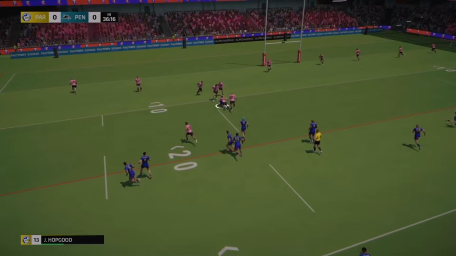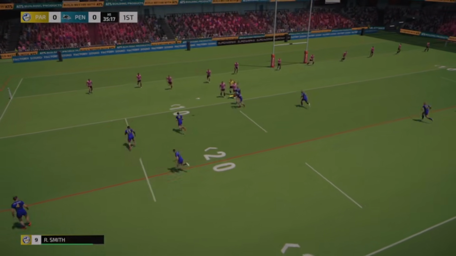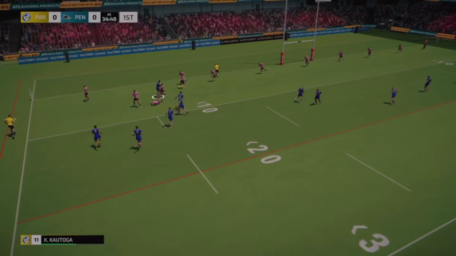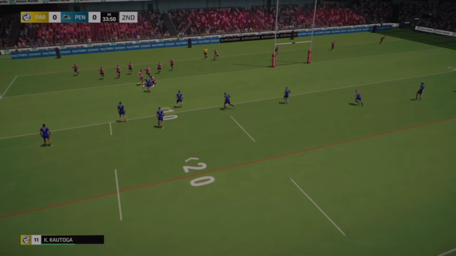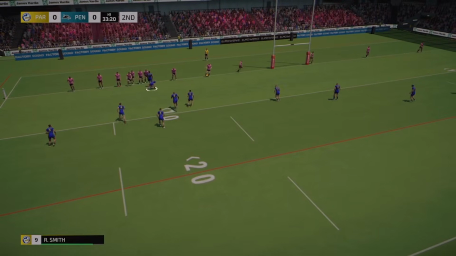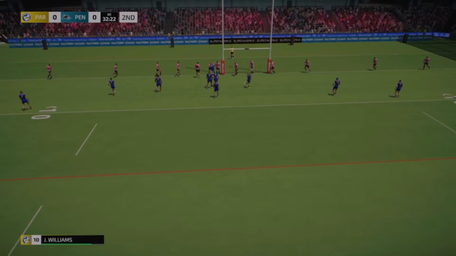Oh, Parramatta have won it. That's beautiful. Come on, Para. Oh, he's so close to the try line. I don't want to be biased, but if Para win it, oh my God, that should be a try. What are we doing?